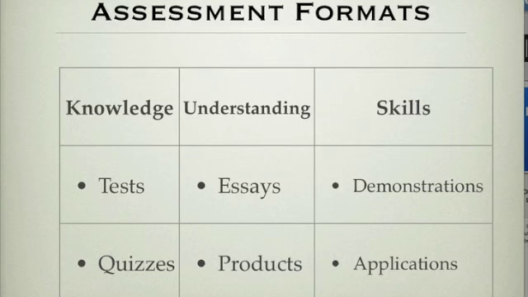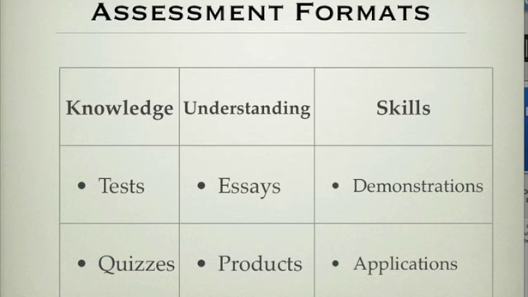When it comes to understandings, we might give students essays to write, or they might create products where they show their understanding through the product, like a video, or a screencast, or making their own book, or writing a story. Those are all products that could show that students understand concepts. And what about skills? Being able to make a screencast, for example, being able to write an essay, being able to read a map, those are skills.